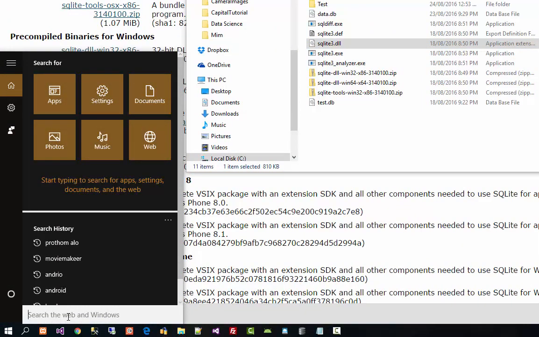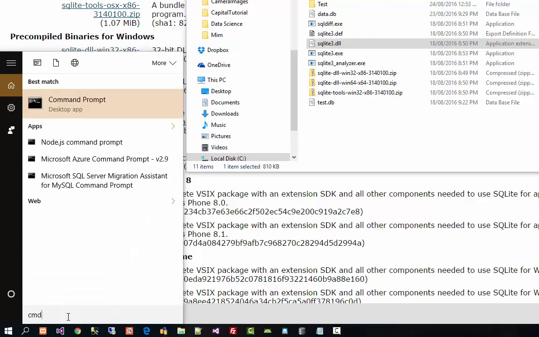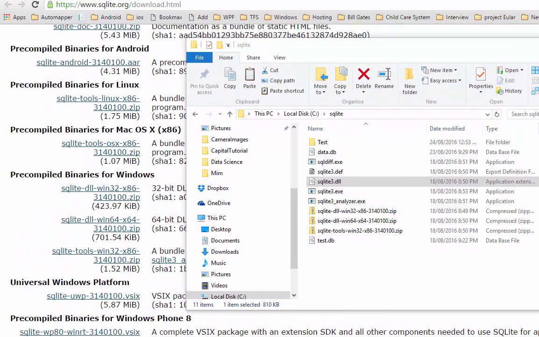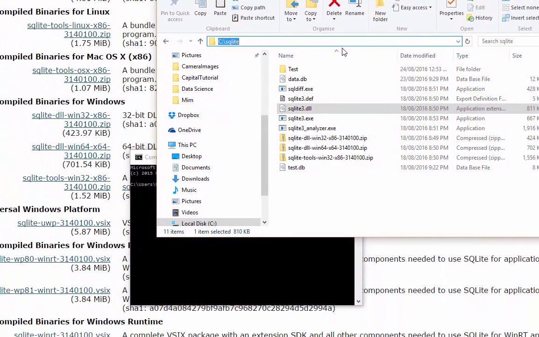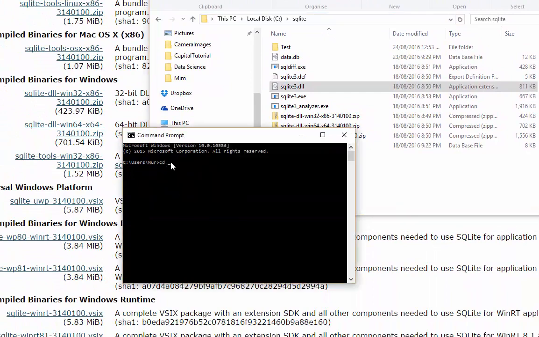Now right click here, cmd, run, and then go to this folder. Just write SQLite.